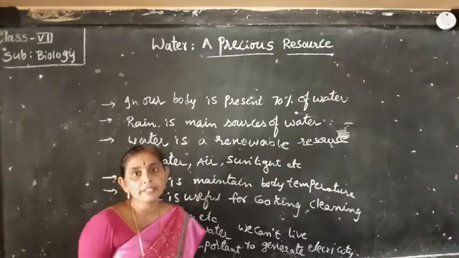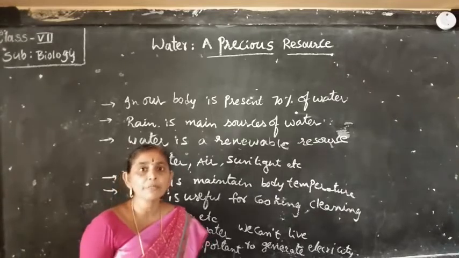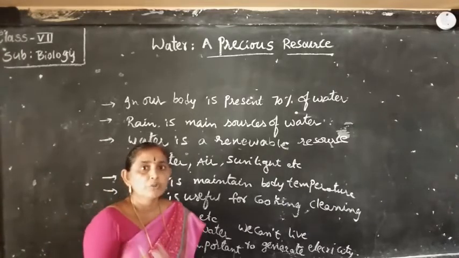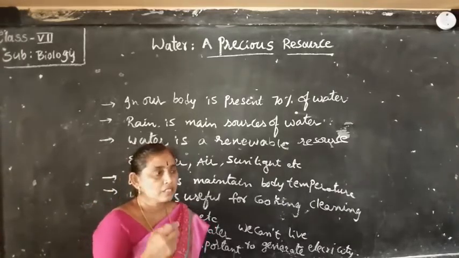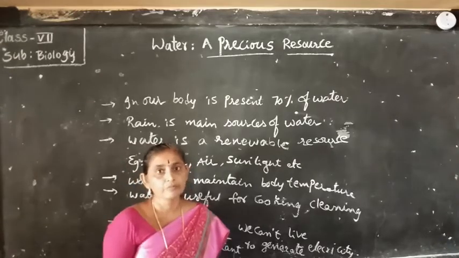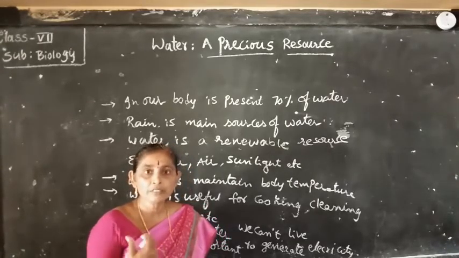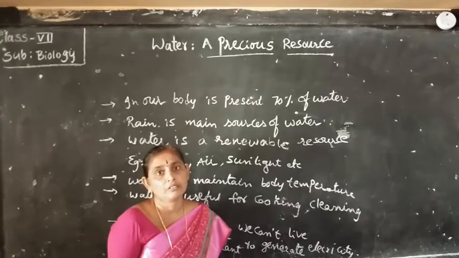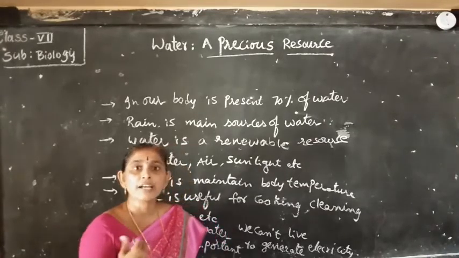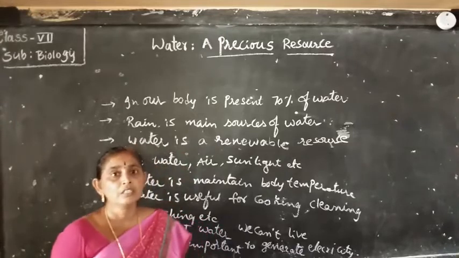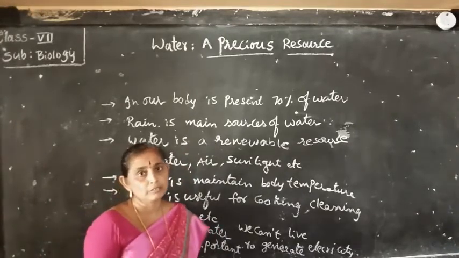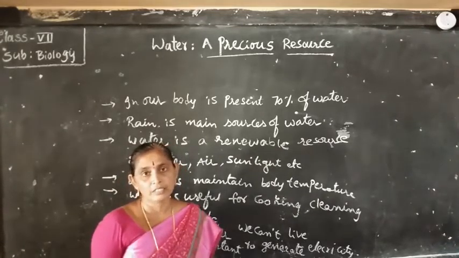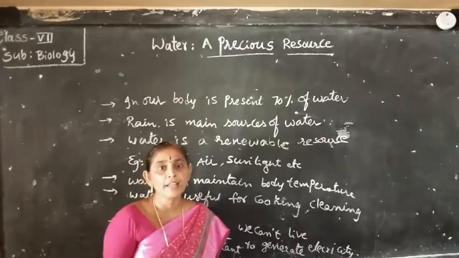For example, when we eat salty biscuits or chips, immediately our body feels thirsty. This means we need water, because the salt enters the blood and the blood becomes higher in concentration. The concentration is increasing, so we need water. We feel thirsty and drink more water, and the concentration decreases. Then blood flows over the body as usual.